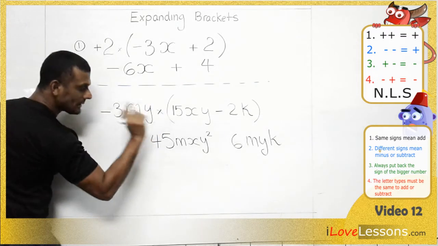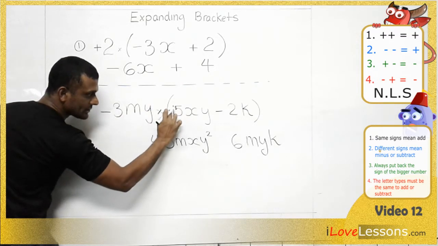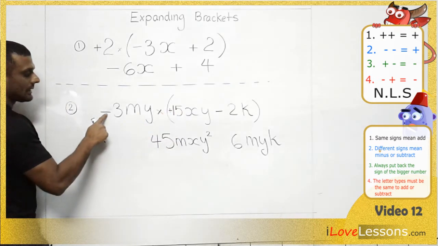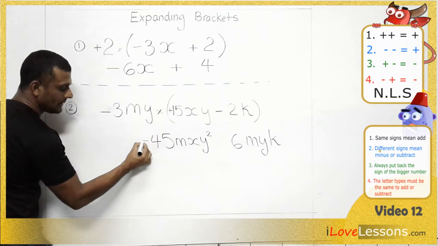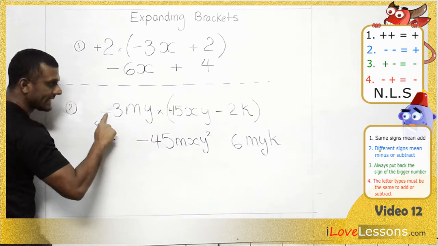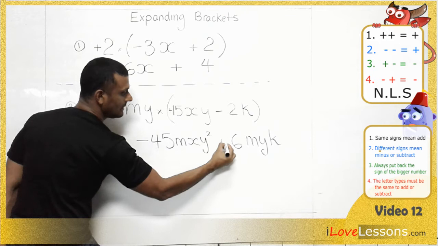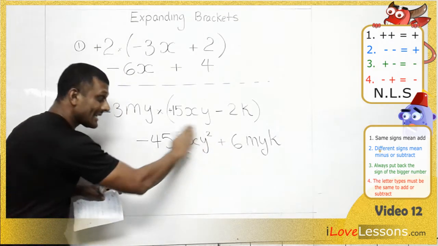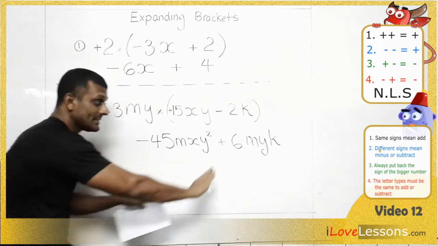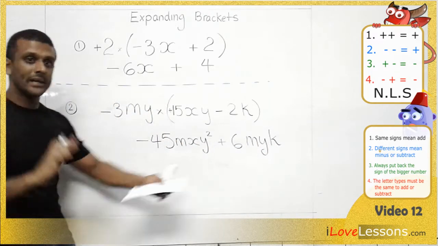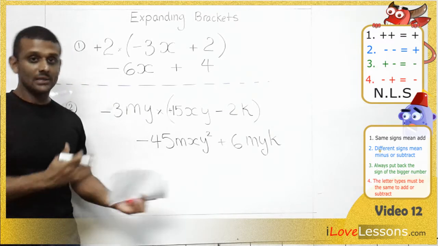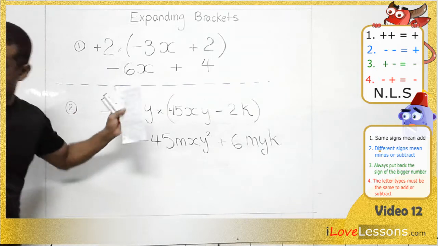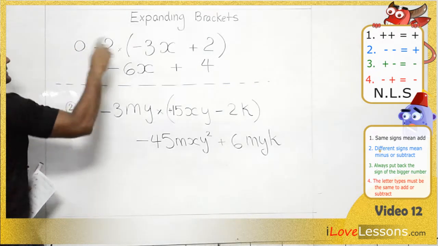The signs. Now, one thing I forgot to put in was this 15: you don't see a sign here, so it's automatically positive. A negative multiplied by a positive is a negative. And a negative multiplied by the next negative is a positive. This is the end of this question. This has completely different types of letters from this one here, so we cannot squish them together or combine them. So that's the end of that question. Let's try a harder, well, not a harder question, a trick question. That will be question 3.